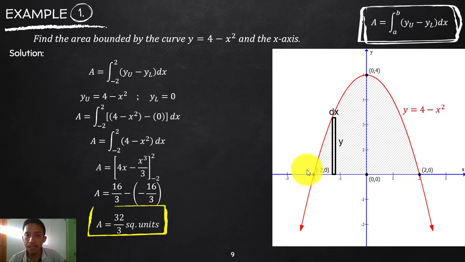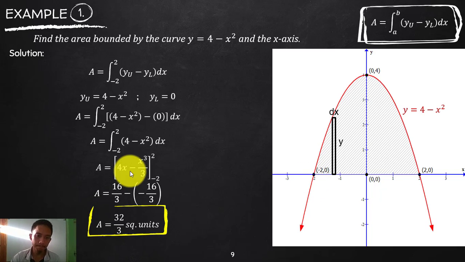Okay, we are moving horizontally to get your limit in x, and that is dx to get the limit of x. So the x of that rightmost side is 2 minus the leftmost side is negative 2. So upper, lower. Okay, again, a while ago the upper is always the top, lower is always the below. In here, the upper is always the rightmost, and then the lower limit is always the leftmost. Since again, we are following the same convention. Up is positive, right is positive.